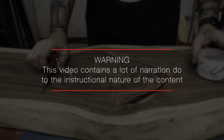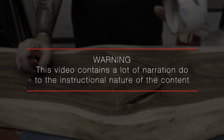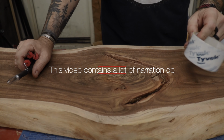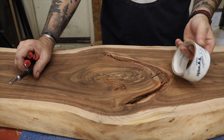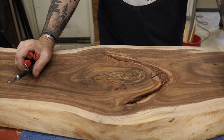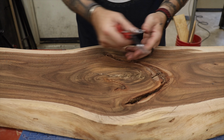Okay, some of the tools that you're going to need is some sort of tape. Tyvek tape is really good, it's really sticky. You could use regular packing tape, but I don't think it's quite as sticky. This Tyvek tape is what I always use. I'm going to use that to cover the back of the slab so the resin doesn't escape.